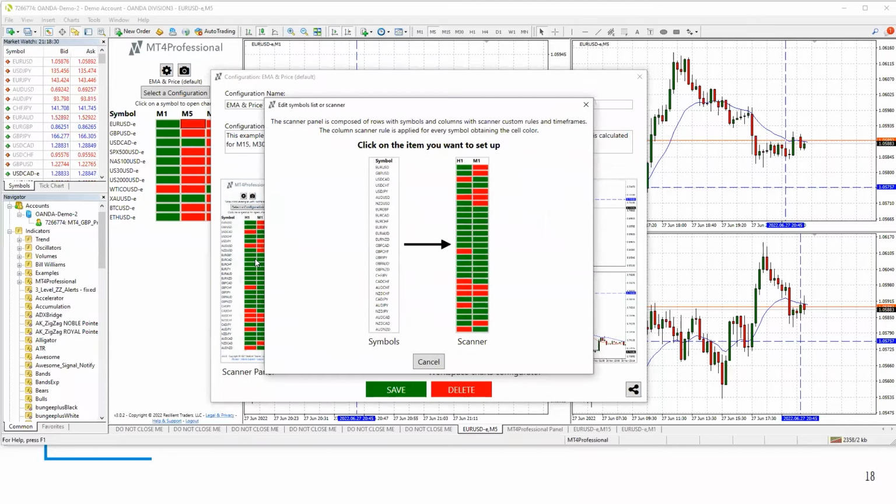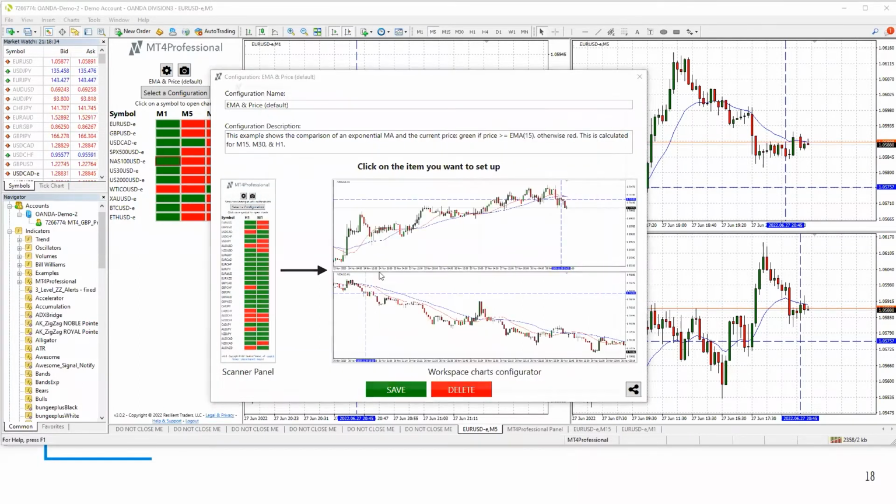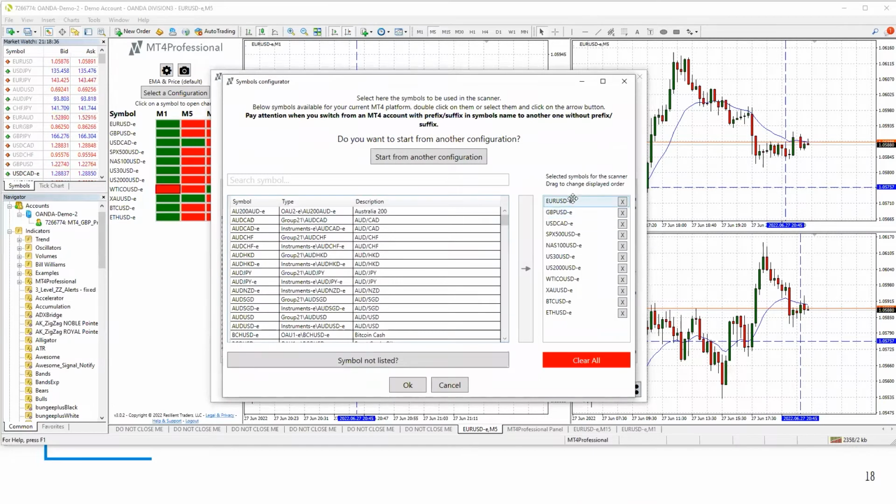Next, we have the scanner panel. Over on the left, you can see the symbol list. If we click on that, then you can access and configure your scanner list from any symbol that you have access to on your MT4 platform. Simply by clicking on it, selecting it, hitting the right arrow button to add it to your list. If that happened to be one you didn't want, then you just simply get rid of it. You can clear all the symbols.